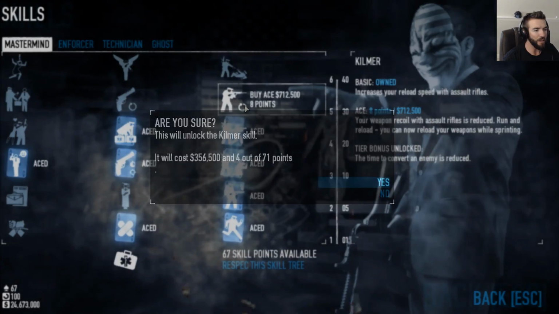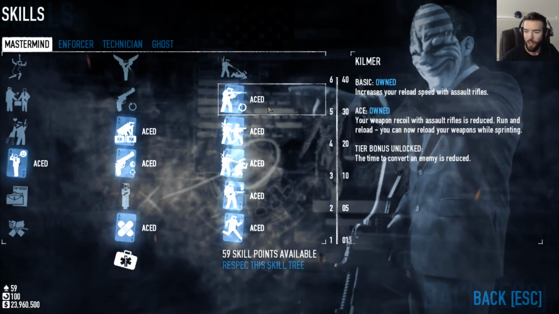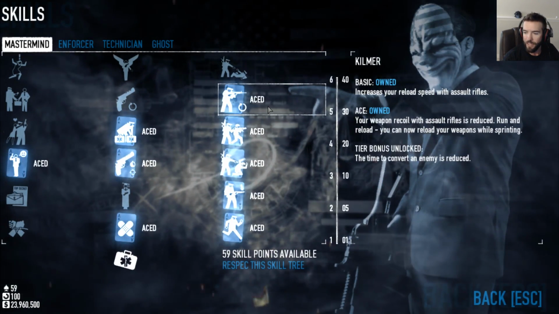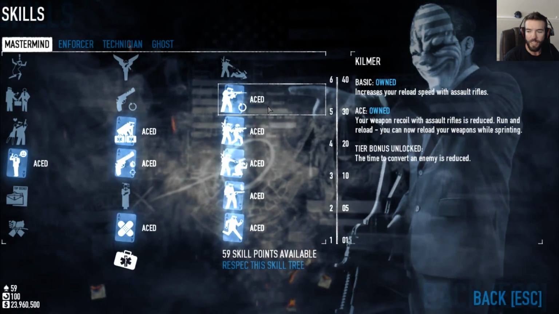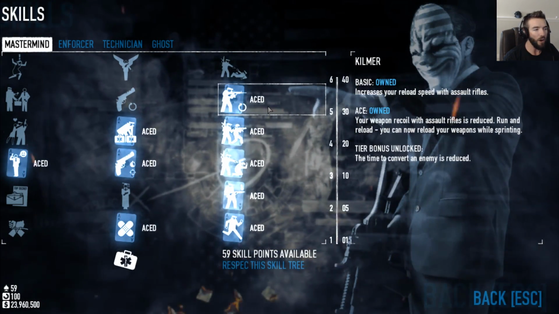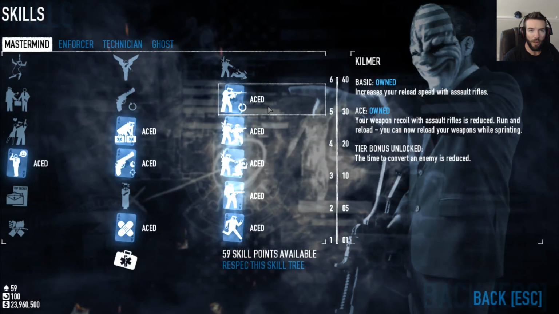Next, I ace out Kilmer. The basic gives us a 33% increase to reload speed with our assault rifle, and the ace gives us a 50% decrease to spread, our shooting spread while moving, and also allows us to finally reload our weapon while sprinting.